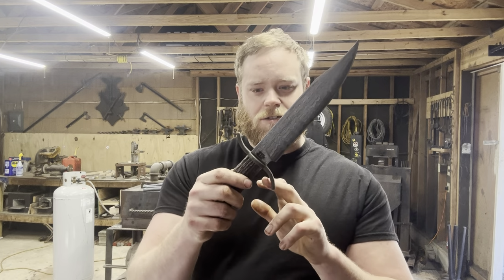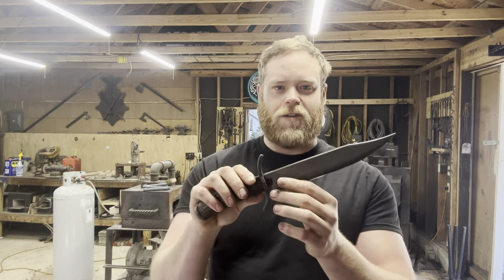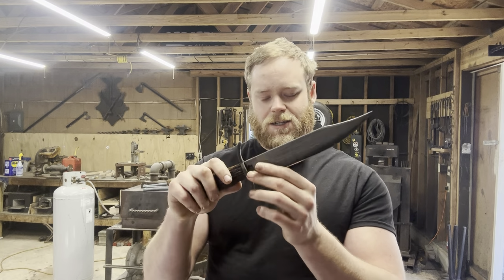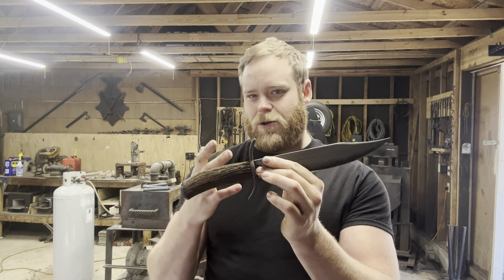As well as the fittings for the guard and the pommel, these are old tie rods from a train car that a buddy of mine was taking apart that are from 1901. So all the metal bits of this knife are over 100 years old, and it's really, really cool to see them repurposed into something really awesome like this. The way the texture and the grain of the wrought iron flows with the texture of the antler is really, really cool. All in all, it's a beautiful piece that I'm really, really happy with, and I almost wish I could keep it, but I owe patrons a giveaway, so let's get that taken care of.